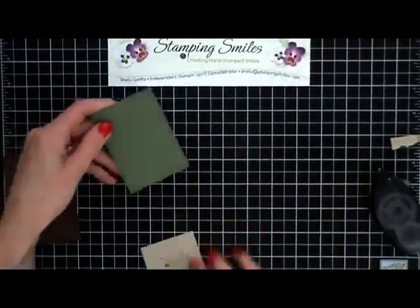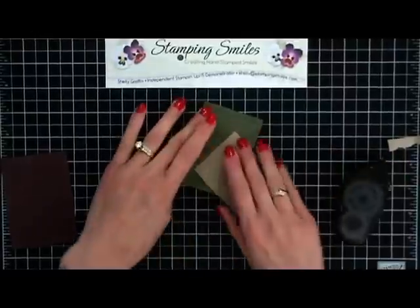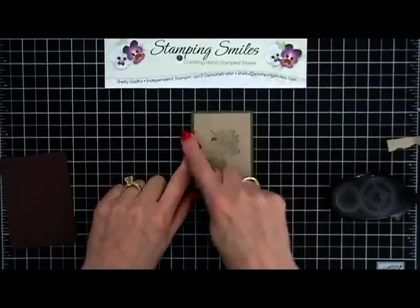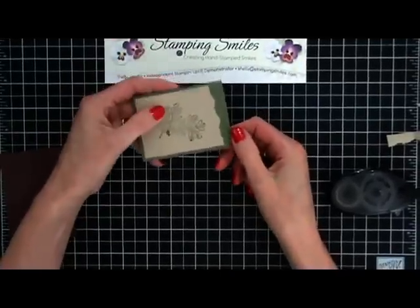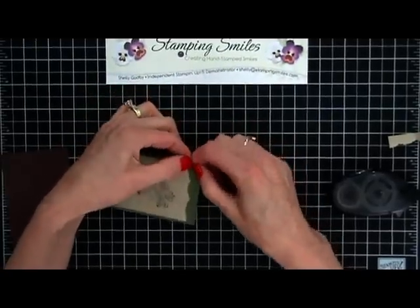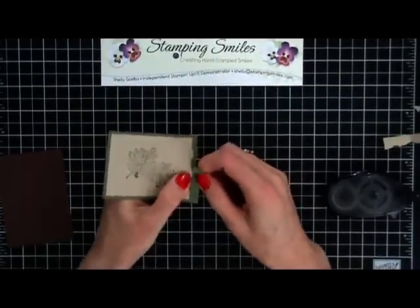So before I do my next layer, I go ahead and - I don't want to tear it yet. I want to layer this piece on first, so I'll put some adhesive on there. I have even distance from both sides and the top. Now that it's on here, it's easy to tear this piece. If I tear them separately, I'll tear not enough or too much. But if it's already on there, now I have a guide and I can follow the up and down and control how much I tear and not guess at it.